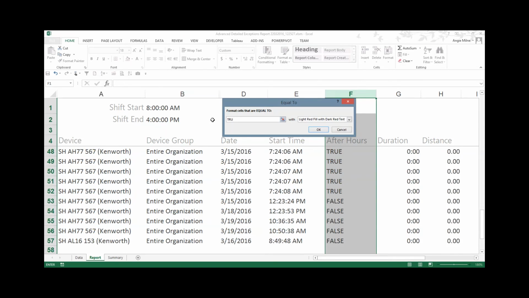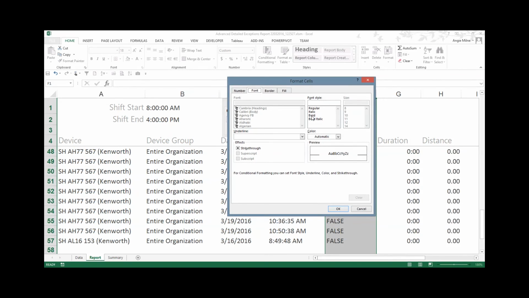And you can see as I type it, because I've chosen equal to and not something that contains this, it only highlights once I finish typing the word because it hasn't found an exact match yet. So you can see already that it's working, and it's highlighted with the preset options that I can choose from if I want to. But I can actually custom format.